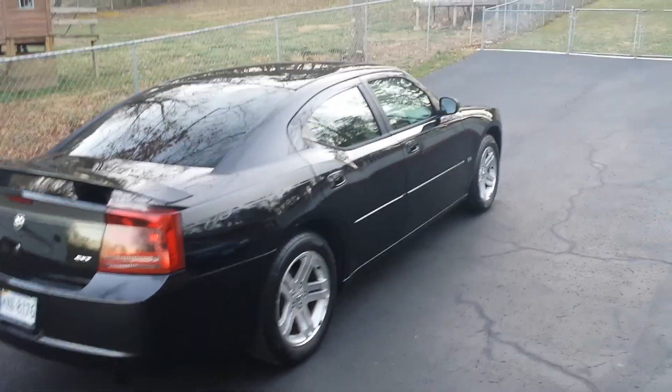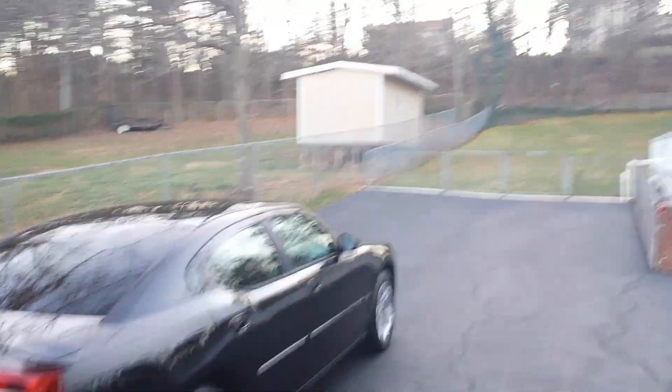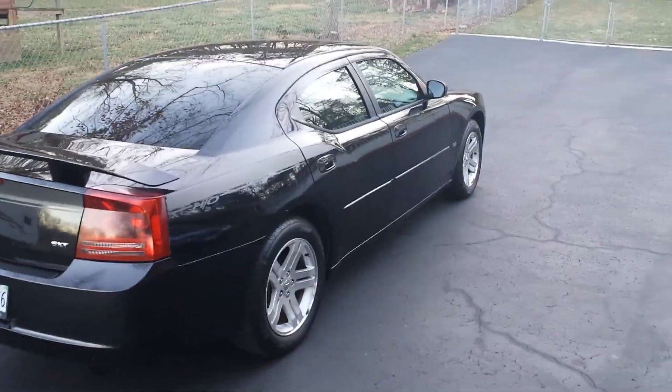I did not spend any YouTube money really buying this car, to be honest. My parents paid for most of it — it was $10,000, I paid a couple thousand. My parents are very nice and I'm very lucky to have a nice car like this. Not a lot of people get to have nice stuff like I do.